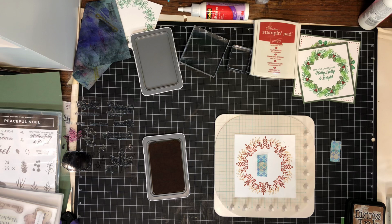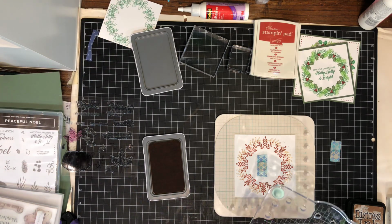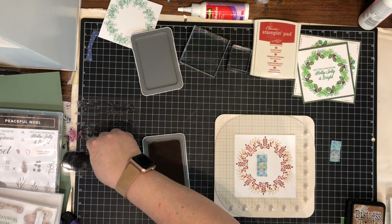You know, if I did blues with this, it would almost be a snowflake set. I could almost make that into snowflakes. That was kind of a neat idea, actually, now that I'm thinking about it. Okay, so that's that one, and let's see what other kinds of pieces I've got.